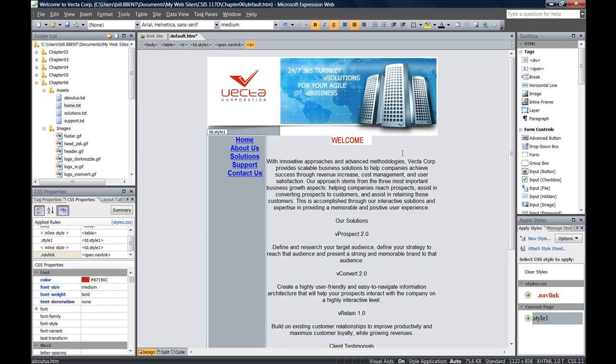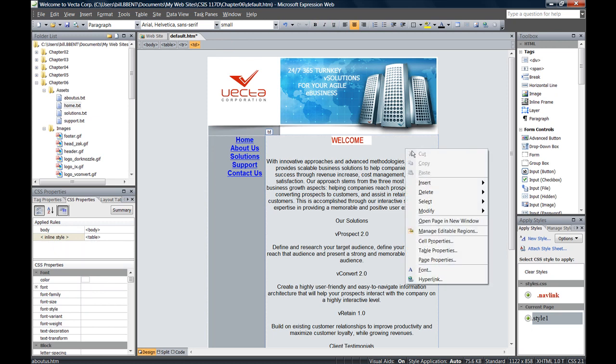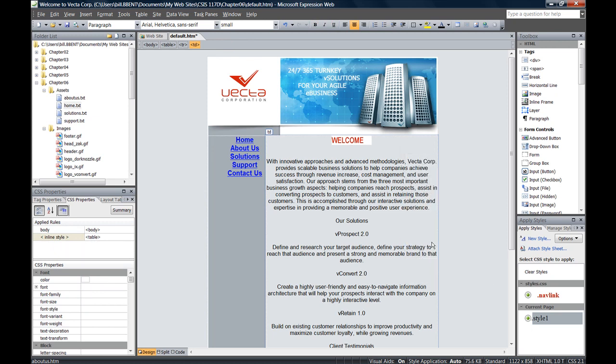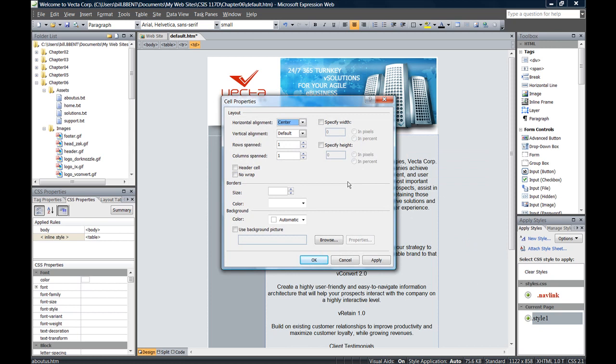Then we'll go ahead and modify the content cell. So I'm going to click into the content cell, right click on it, and choose cell properties. We want the vertical alignment here to also be top. And we're going to make the background color white.